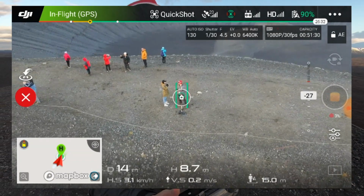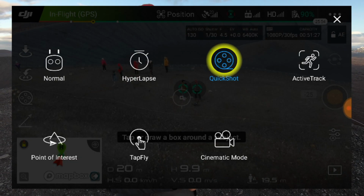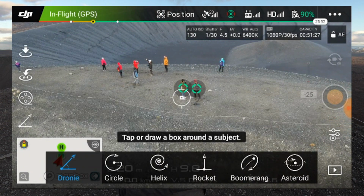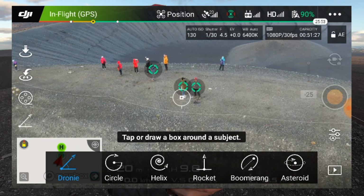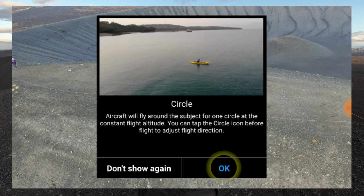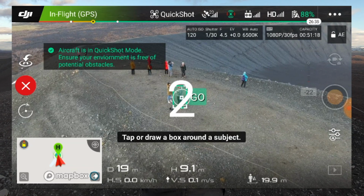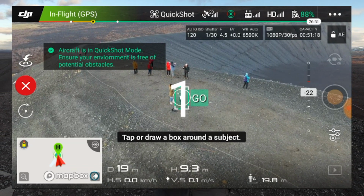But we don't want to go back into Dronie. We want to show some new quick shots. For the next quick shot, we are gonna do circle mode. Really standard circle, very cool result. Okay, so let's click on our subject. 3, 2, 1.